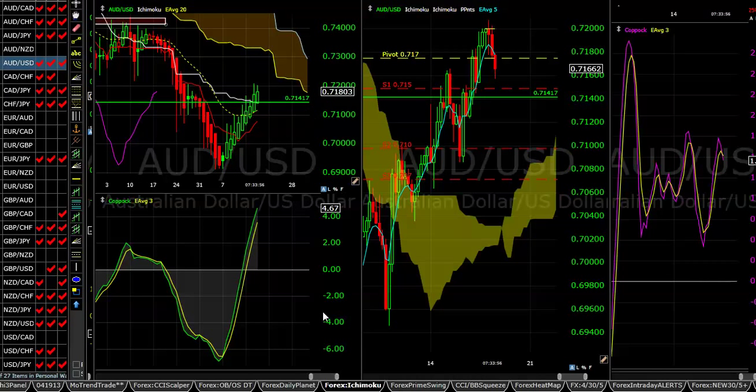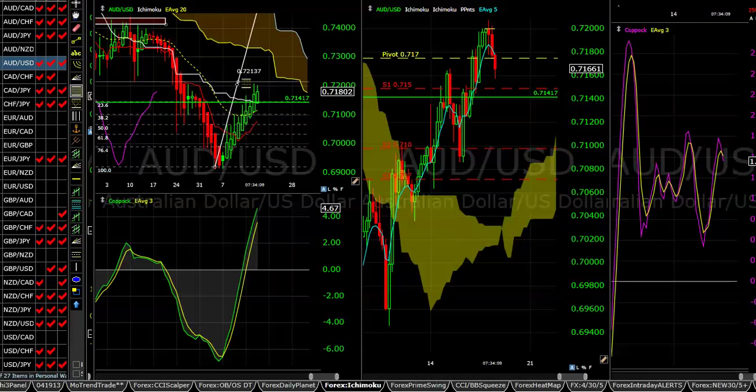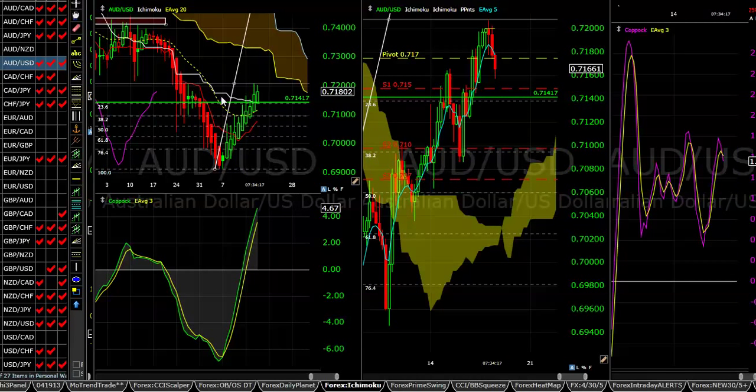This line needs to be moved up into here, and that's one of the areas I'd be watching for a possible move down. And we can also draw a fib line from this move here up into here to see currently where we are. And typically I'm looking for at least a 23% pullback in order to get into that. A 23% pullback from this area that I just drew would put us right around the area of that green line. So right around 71.41 is the area I'm watching.